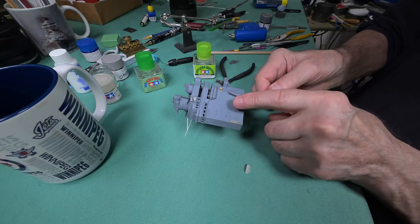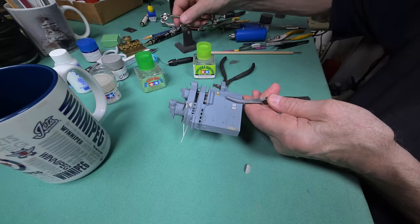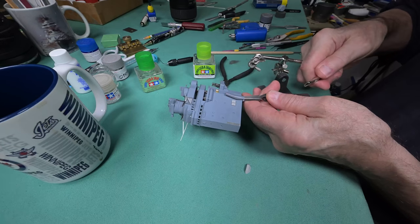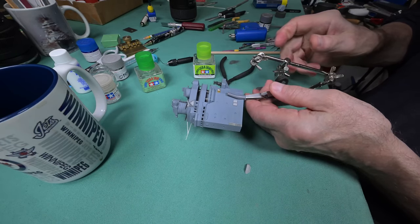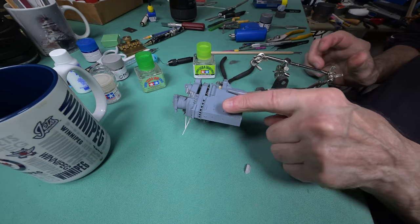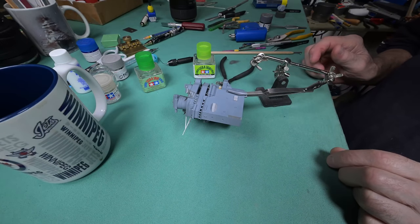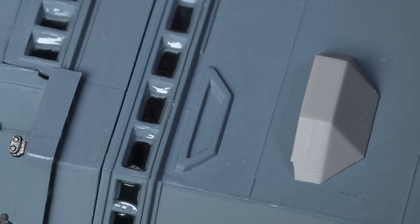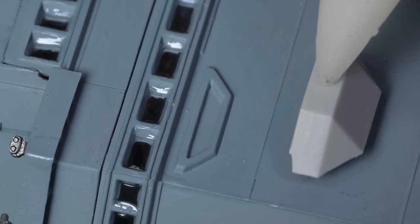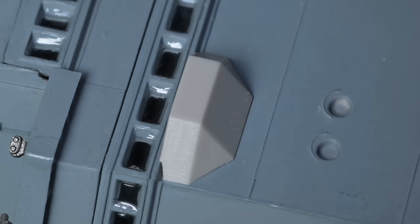I think what's happening is my tweezers are marking this flat paint. So I might have to just semi-dry brush it, if you know what I mean. Okay, that's got it pretty well horizontal. Let's put the macro lens on. Okay, we're going to do a dry run here. I don't know if the wax pencil will pick this up or not. Yes, it will. Thank you, Tony. I'm appreciating this. Okay, yeah, that fits on there pretty good.